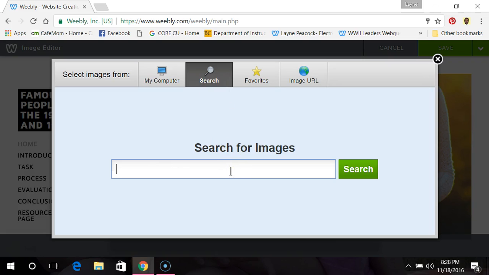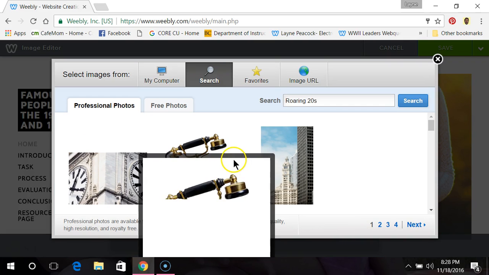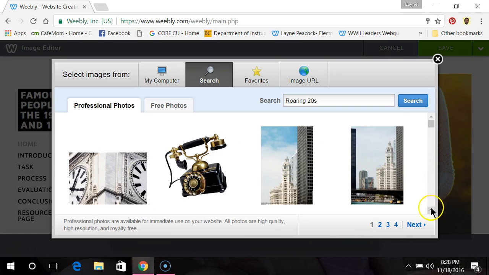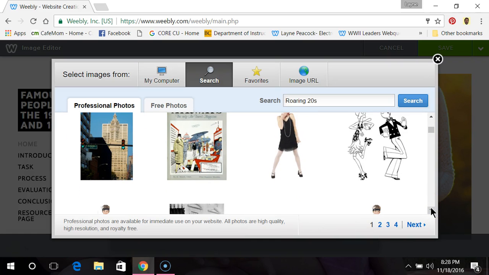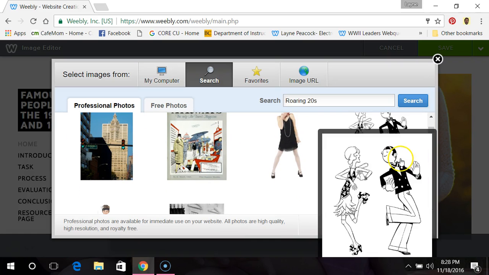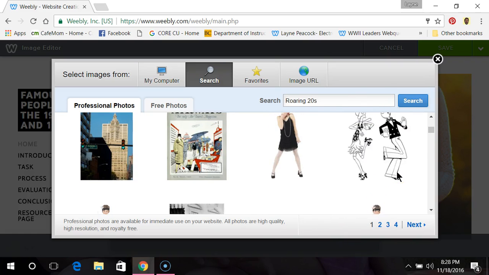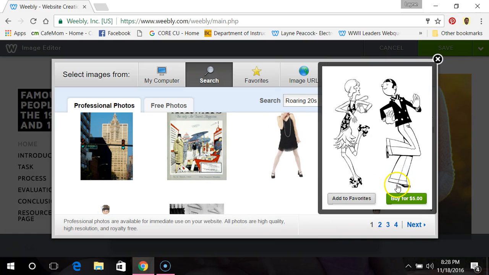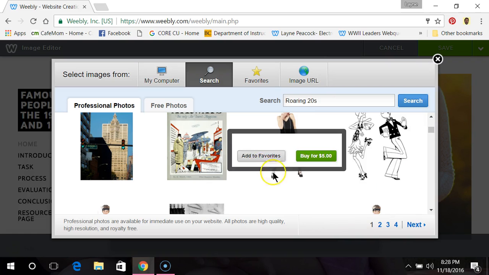I'm going to search for something, and so you could buy that if you want to. You can add to your favorites if you want to.